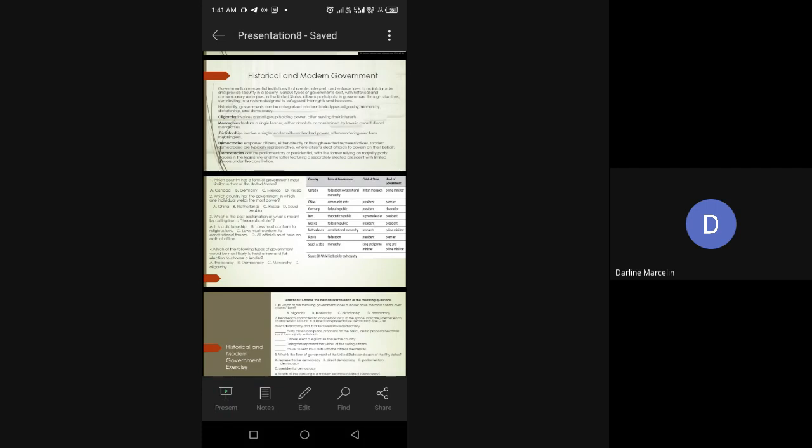In the Netherlands, you have a constitutional monarchy, so you have a monarch and also the prime minister, just like in England. Russia is a federation, so you have the president and the premier. In Saudi Arabia, you have a monarchical system. You have the king and the prime minister, who also doubles as the head of government.